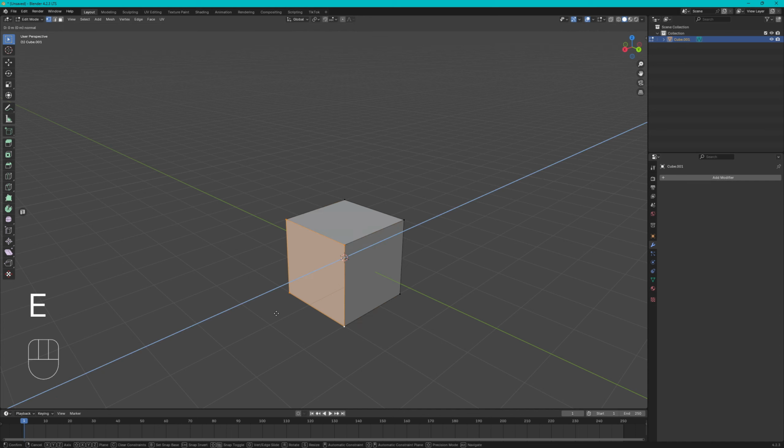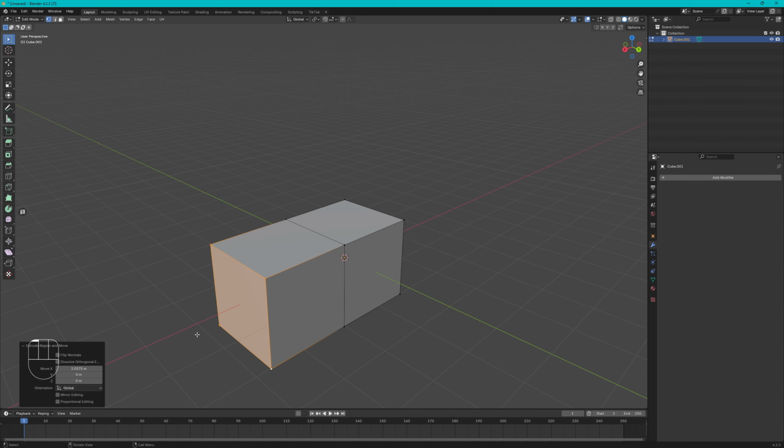Don't worry about the blue line. I know that it means Z-axis, but because we're extruding specifically from here, it's just going to pull it out on the X-axis. So if I hit X, it's the same thing. It's going to bring it out. And we're just going to move it here, and I'm going to left click to confirm that. And we're going to select these, and we're going to extrude this out.